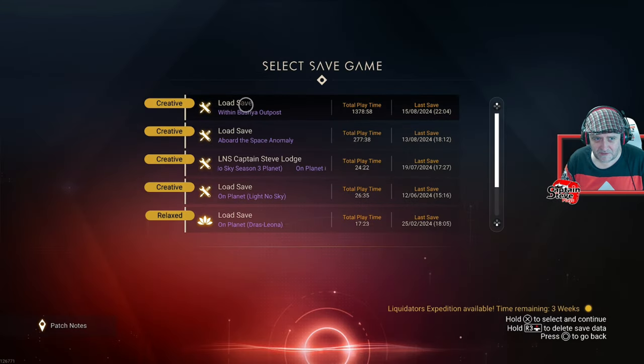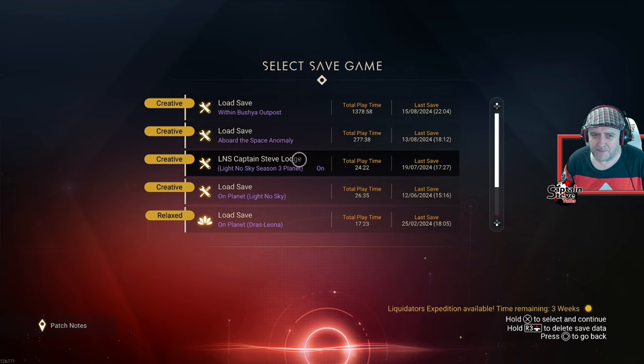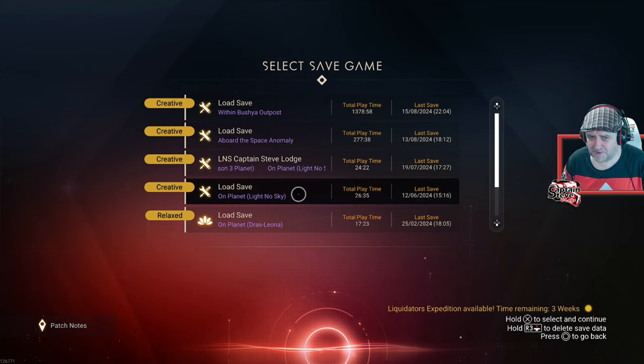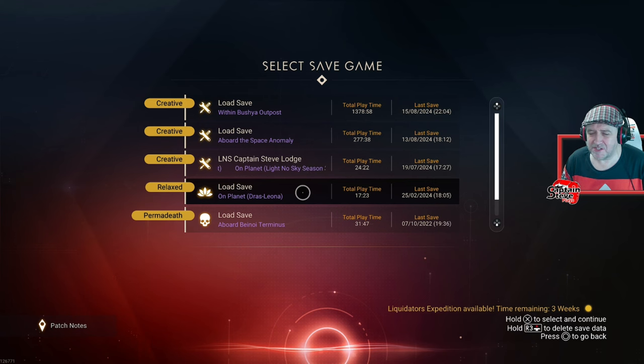So I've got my main save, which is 1,300 hours. I don't want that to go nowhere. My creative save, which has got some really cool bases in, which I don't really want to go anywhere either. I've got my light no sky save, which has got my character on that I kind of want to keep. Then I've got this one, which I'm not too sure what that actually is. Oh, that was the light no sky season 2. So I can get rid of that. That one can go. There's not many bases in there. Maybe only built maybe 3 or 4 bases there.